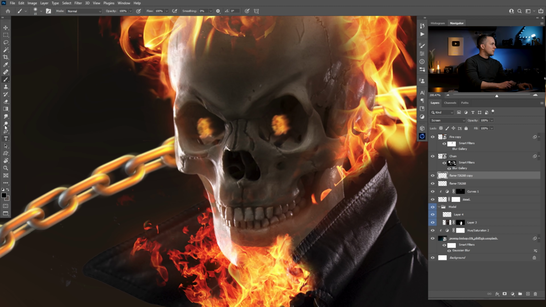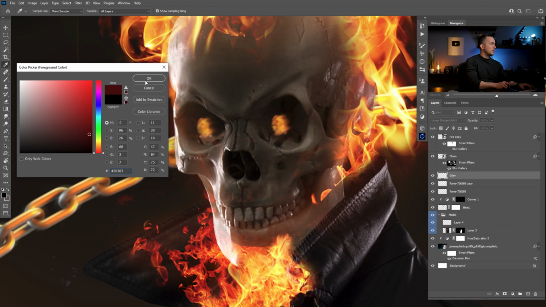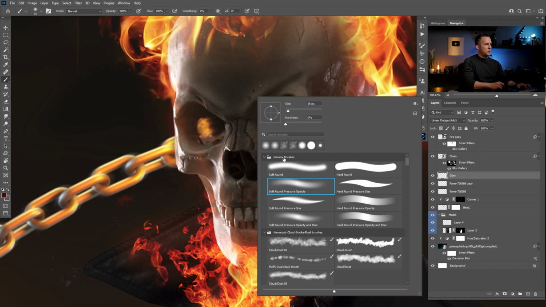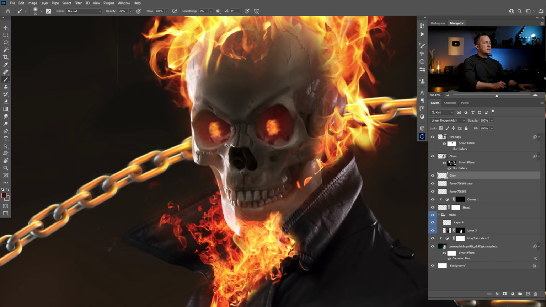Oops. Where is it? It's here. So something like this, and then I will create a new layer, name it glow, without E, and then I will put it in the linear dodge blending mode, go here, choose a red color, dark red color, like that, and I will use a really soft brush, maybe 20% opacity, and this is it, and I will just paint around this fire layers, okay, like that, and maybe even more here around it. And this looks pretty cool, as you can see.